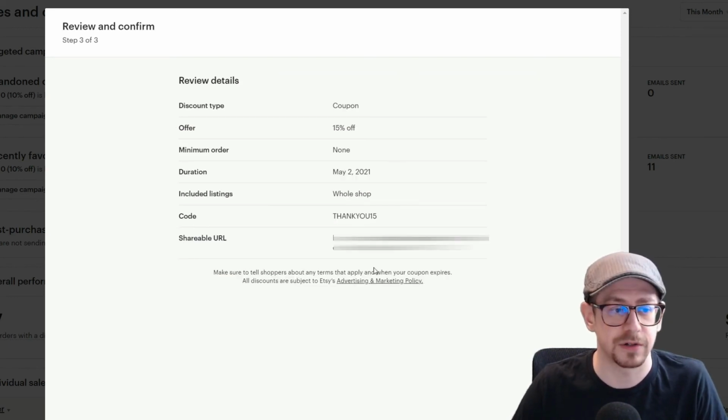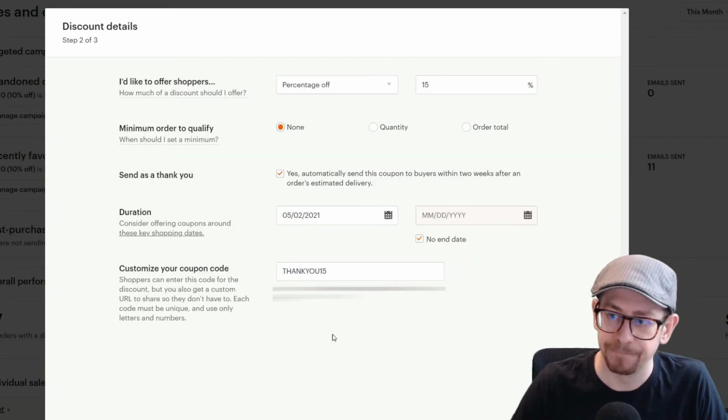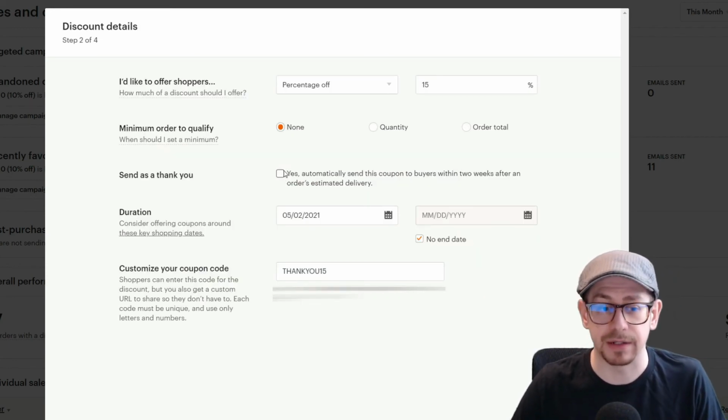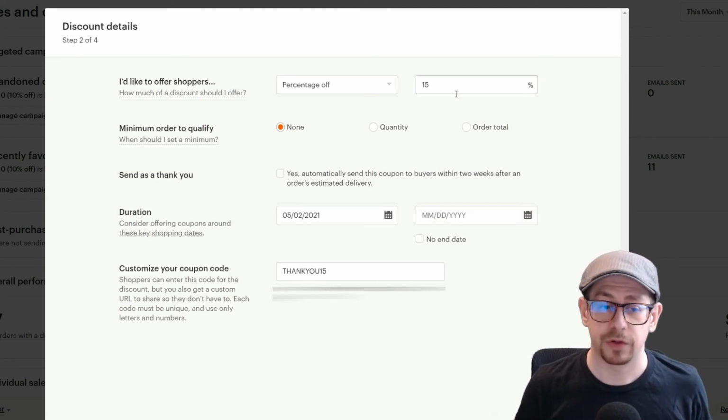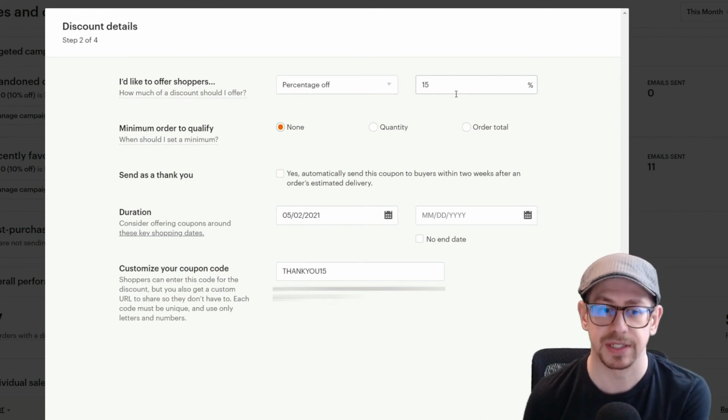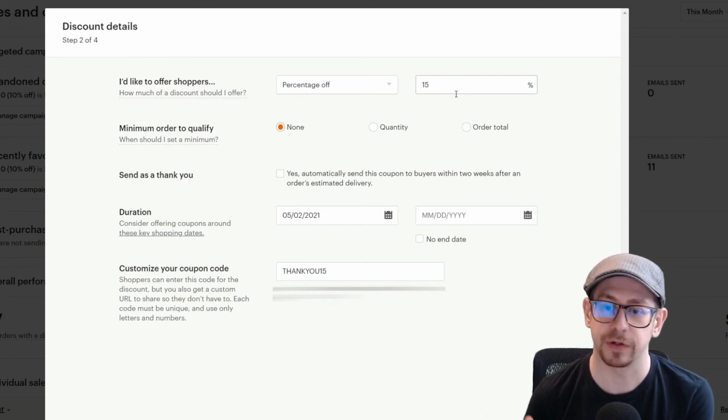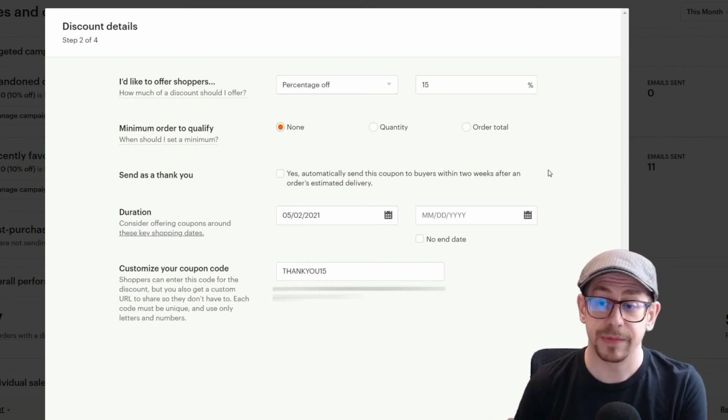It takes us to this screen, and we're creating the coupon code. So let me go back, and now let's uncheck this box, and let's talk about a regular coupon code. So one of the other reasons that you can use a regular coupon code is to offer a special discount that helps you build a relationship with customers and really solidify things. So let me give you an example.